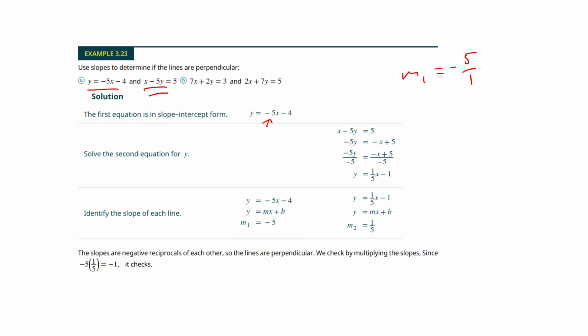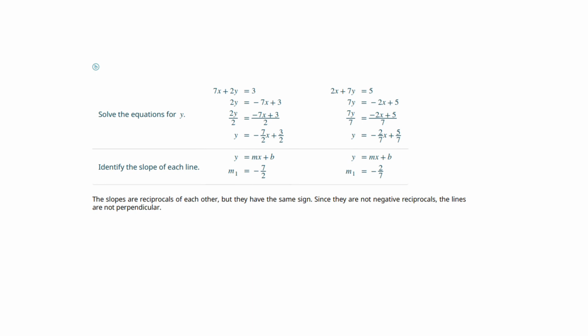Now we're going to do the same thing we did to solve this second one. Where is it? I'm solving the second one for y, doing the same thing we did. Now look here. I've got 1 over 5. So that's it. It's upside down, and it has the opposite sign. These must be parallel. Or I'm sorry, these must be perpendicular. And I don't know how to spell perpendicular. So those are perpendicular.